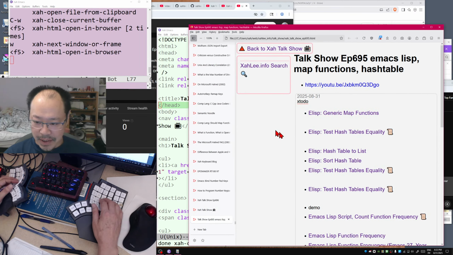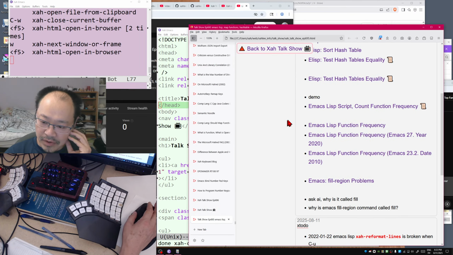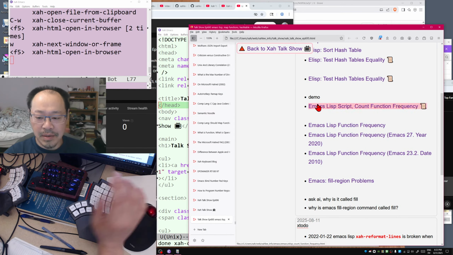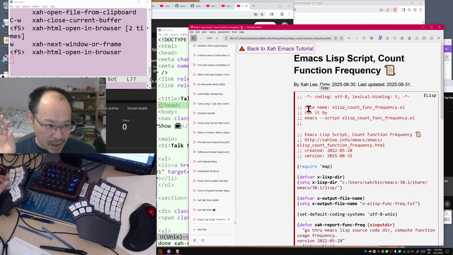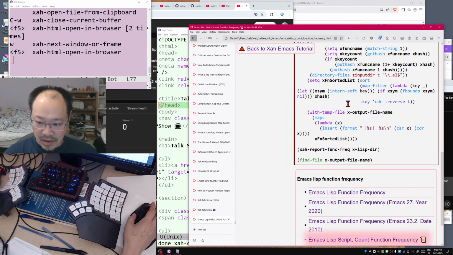Okay, so let's begin. So I'm gonna cover some of the things I've done. For example, when you learn a programming language, it's good to know the top 100 most used functions. Here's an example.